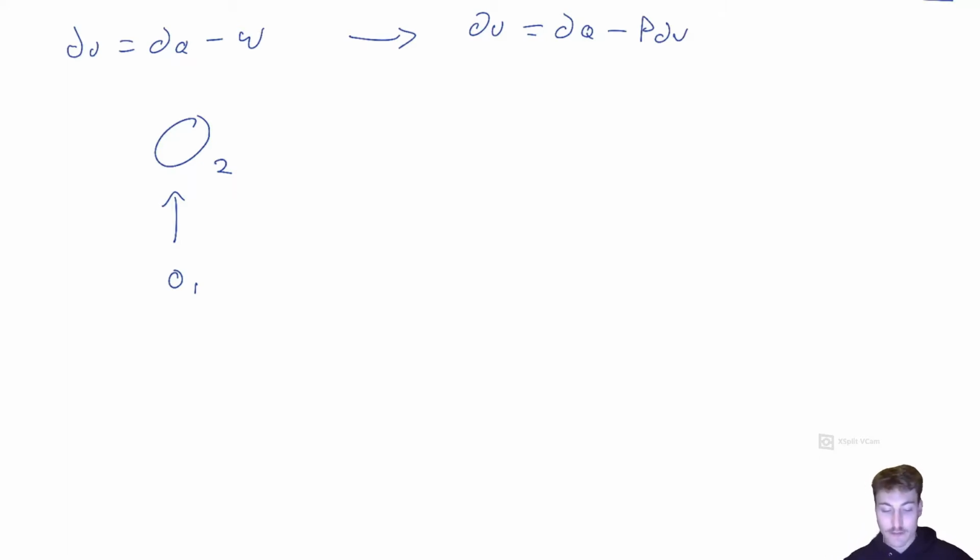And we're going to be talking about this in terms of the first law of thermodynamics, which is this one right here. The change in internal energy is equal to the change in heat on the system minus the work done on the system. Now, in terms of an ideal gas, which is what we were talking about, this work is equal to the pressure multiplied by the change in volume.